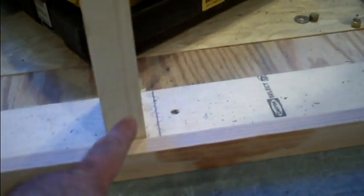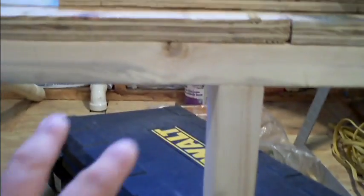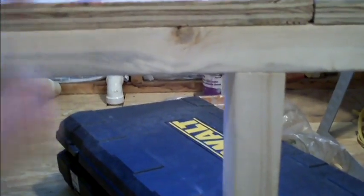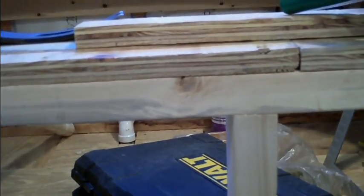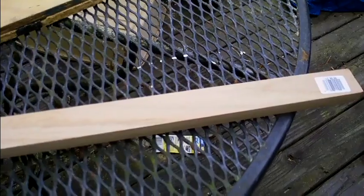So now I have to make the pieces that go in between here, and then I got a piece to go on top, you know, and then the marble comes underneath here. So I don't know, wish me luck. Everything's going good so far. One cut, I've got some sweat on it because humidity is like really high.